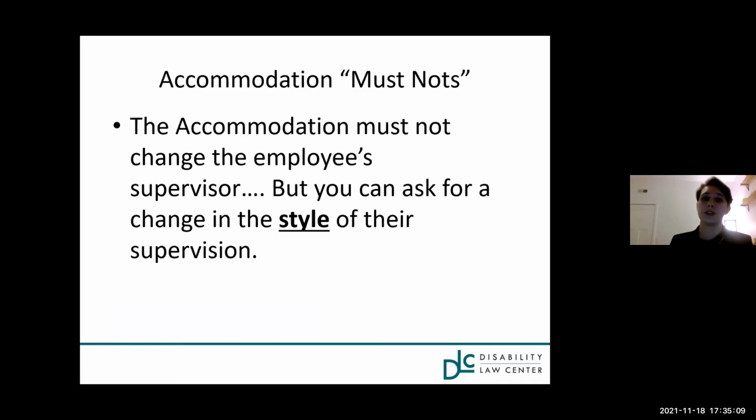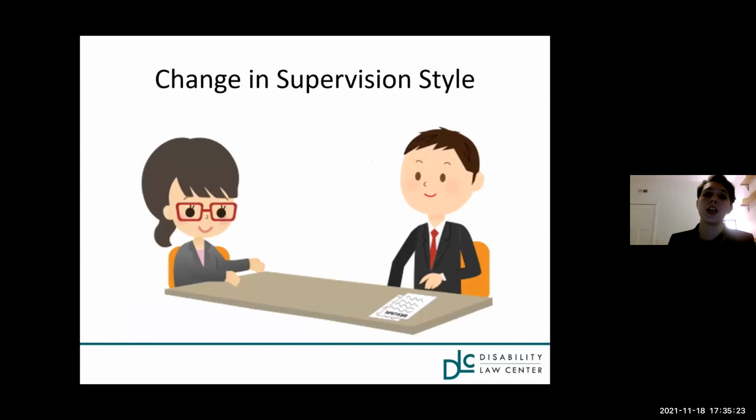I said earlier that an accommodation can't be a change to an employee's supervisor. However, it is possible for an accommodation to be a change in the supervisory style. So if the supervisor is prone to yelling and you have post-traumatic stress disorder, you can ask for a change in your supervisor's style to approach you in a calm manner.